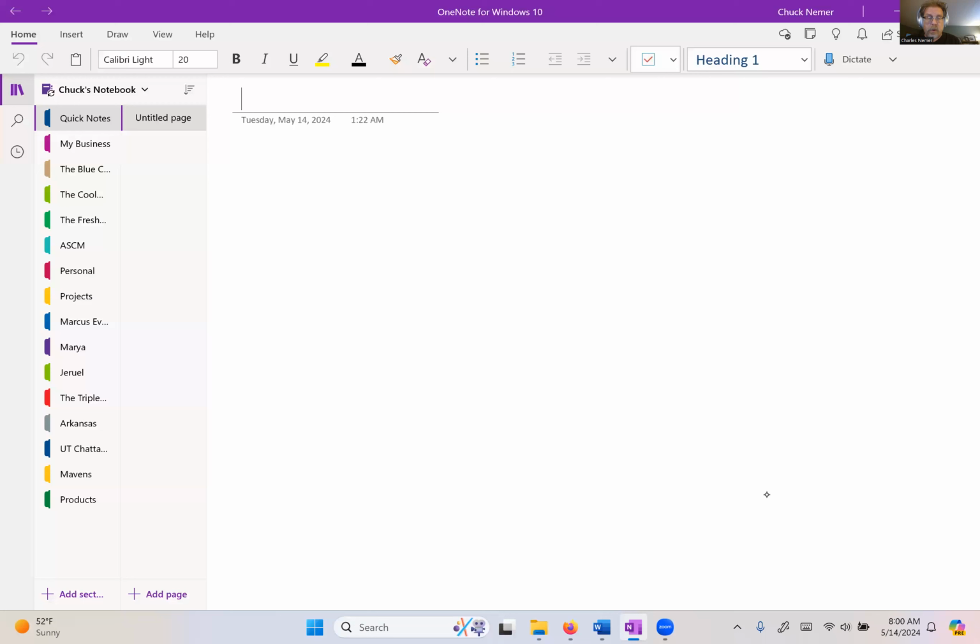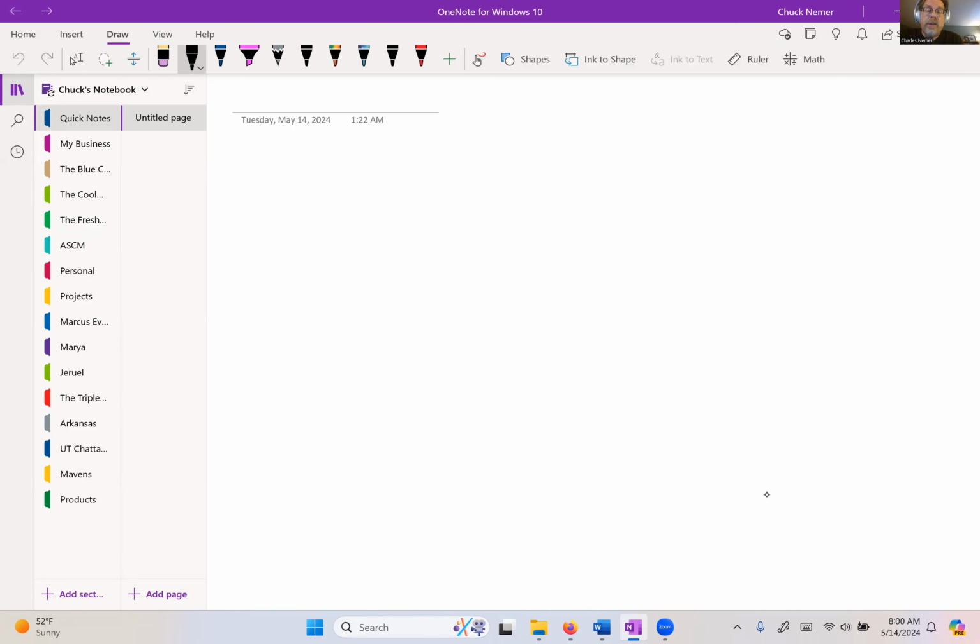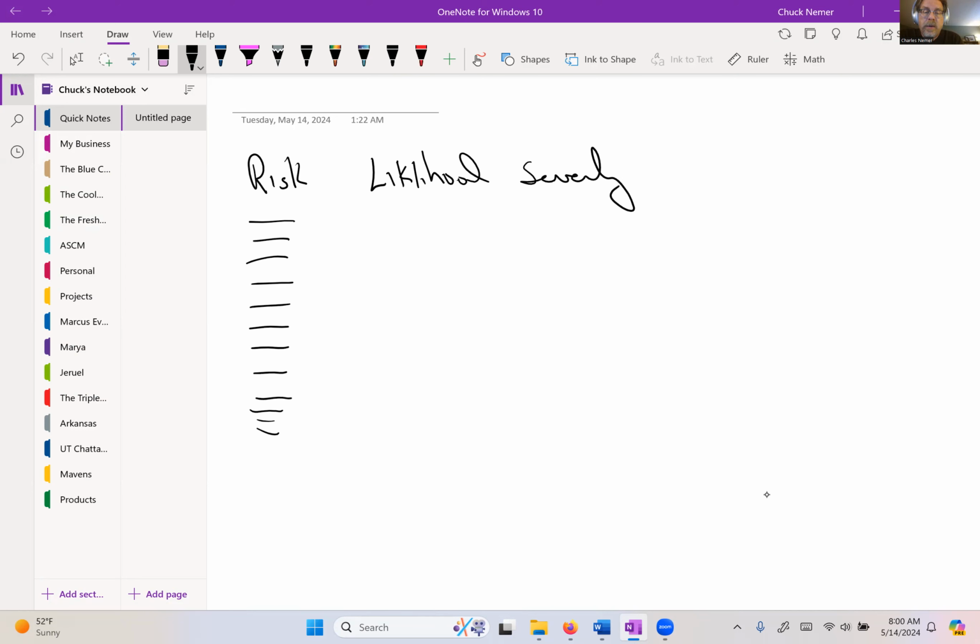So let's share our screen here. We'll jump over to the whiteboard. What we're talking about here is trying to prioritize all the different risk events that we've got going on. If we put it in a tabular standpoint, we've got all the risks identified here. And for each risk that we've identified, we're looking at the likelihood or the probability that it'll occur, and how severe it could be.